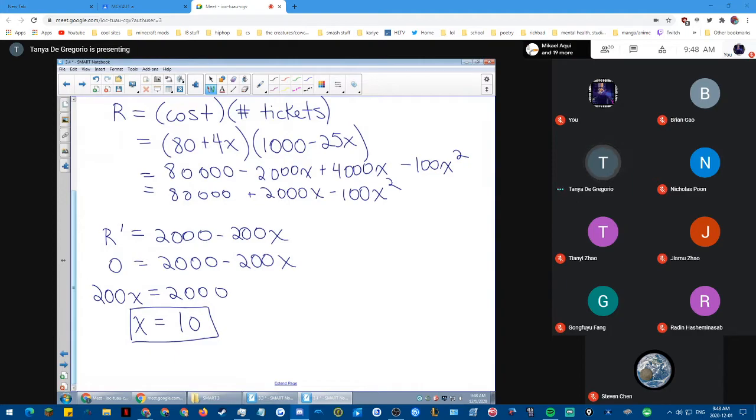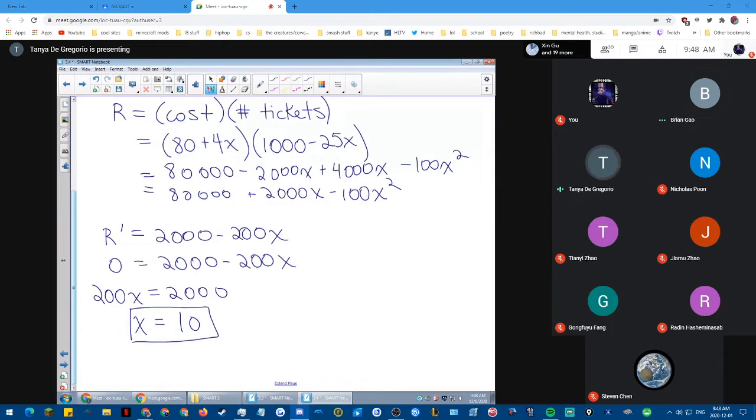That means we have to increase this ticket price to what? What would the ticket price be? Would it be $90? What's the ticket price? 120. Yeah, good. You're increasing it 10 times by $4. You're increasing it by $40. Am I done? So that's it. The ticket price is just $120 and we're done. What do you guys think?